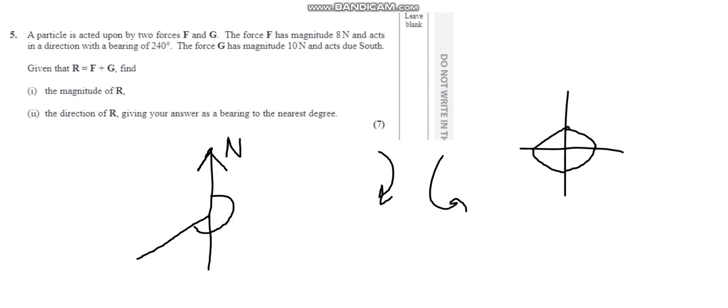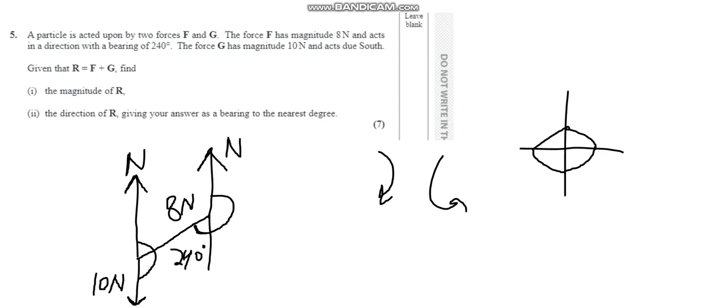I'll just label it. And the next force mentioned is G, which has a magnitude of 10 Newton and acts due south. So remember, again we'll draw a north line and go south. South is the opposite of north. Now to find the magnitude of R, we have to get the angle which resides here. From north to south of G, that's the north side and that's the south side. We have to find this angle here.